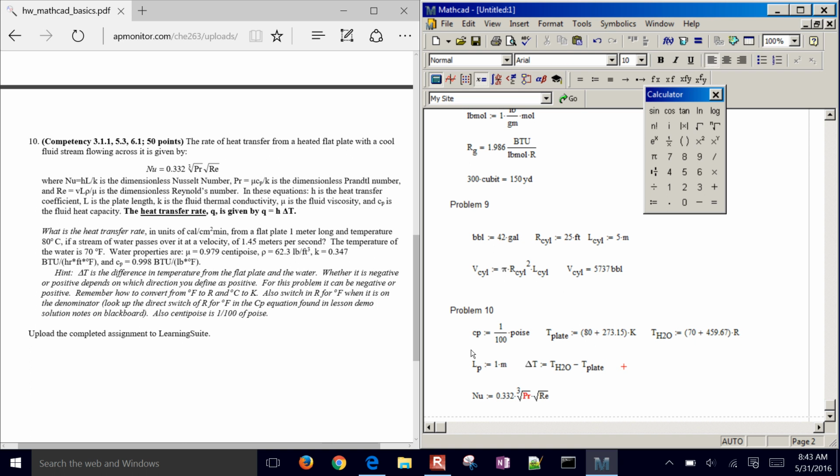Then you can just look and see what that value is. So there's the delta T right there. And then we also have our V equals 1.45 meters per second.